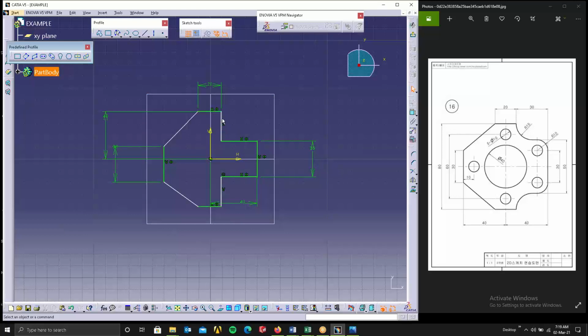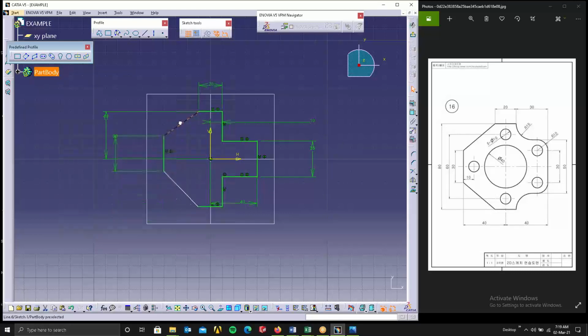So 20, take dimension, vertical, this, give 10 here, okay. So this is 30, all the distance is covered, all the height is covered, this one's height is also covered. Now still this is not constrained, so just check where is the problem.